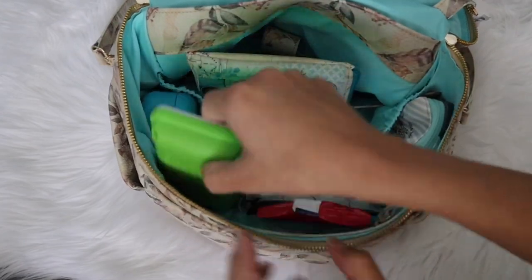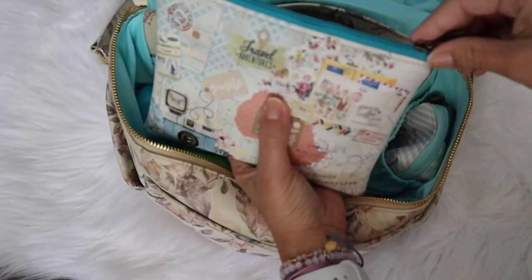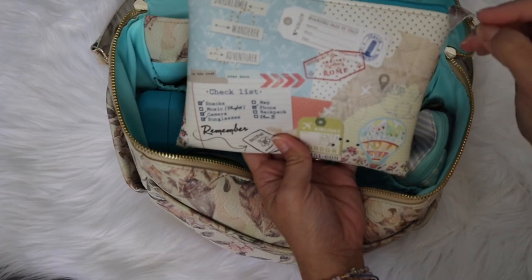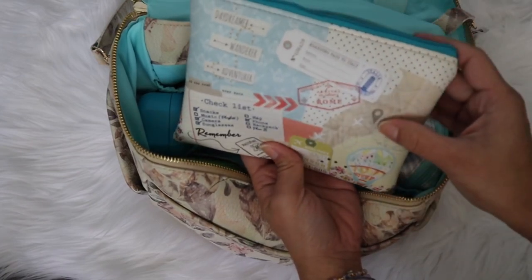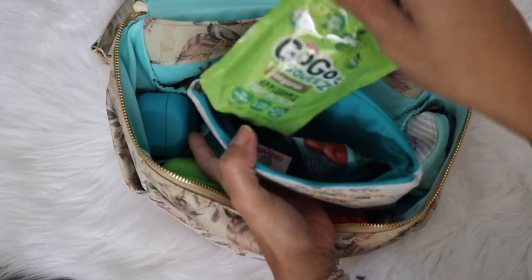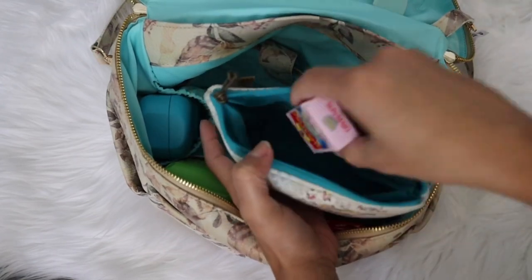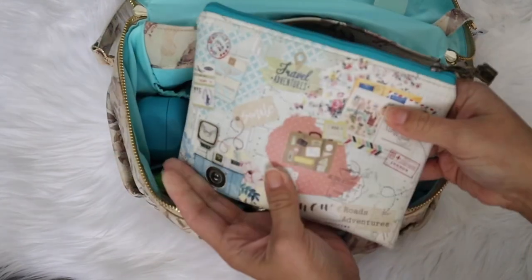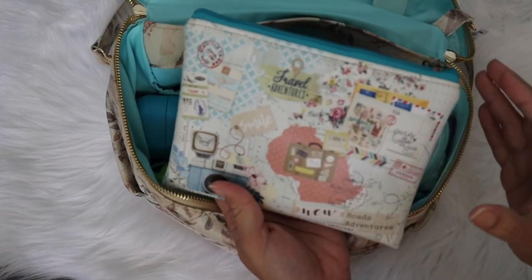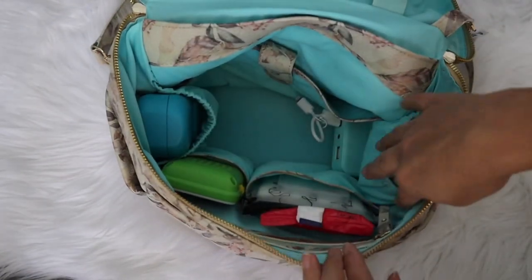In the center here I have snacks — this is the small set piece from the Bintro collection, available on our website. I love these pieces and we're bringing more prints in this size because they're perfect for snacks. Right now I have a pouch with applesauce, some gummies, and some raisins. There's more space for anything extra. This is only for one kid — if you have more than one, I'd recommend the large clutch from this collection, the Travel Girl.